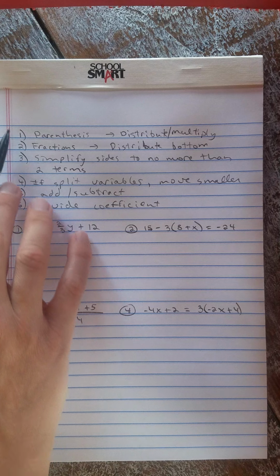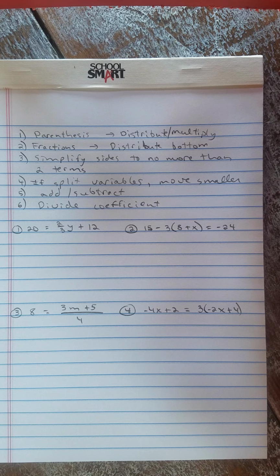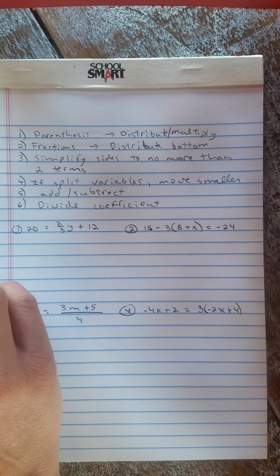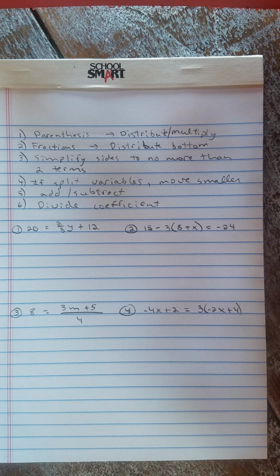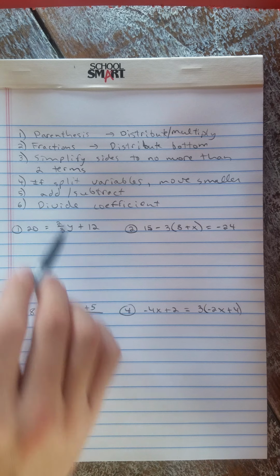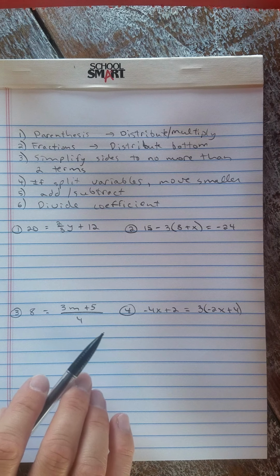I wrote down the 6 steps, and I know when people see that the first time, they're like, oh man, I have to remember 6 steps. But they're the 6 steps that you all are at least somewhat familiar with. Some of you have them basically memorized. You don't even think about them as steps. You just do them when you see them without having to think through the step-by-step process. So let's go through them real quick, and then we'll bounce back and forth with our 4 examples down here.